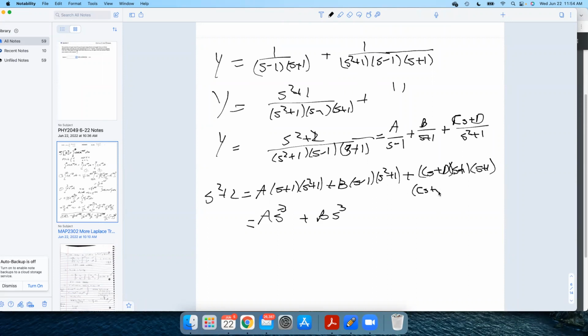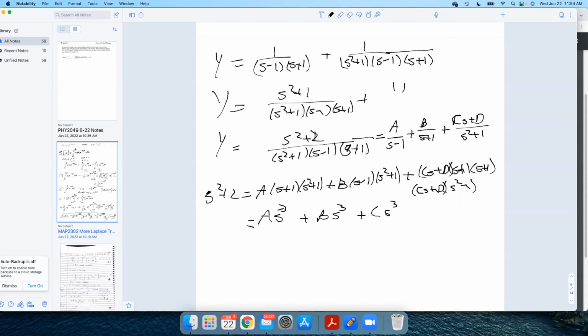And then here, I can't do this one in my head. This was s squared minus 1. I don't think I'm going to get any cubes here. It's impossible to multiply any of this out and get a cube. Oh no, right there. It's right in front of me. Cs times s squared, there's going to be a Cs cubed.